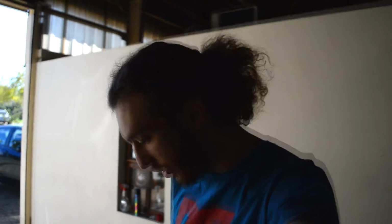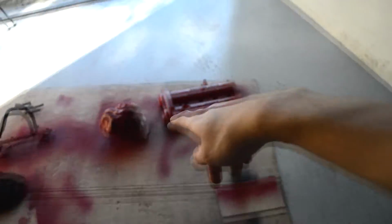Alright guys, so it's the next morning and I've done just another little quick coat. The intake manifold looks absolutely gorgeous, the turbo looks amazing, the fuel rail looks pretty damn good, but unfortunately the valve cover didn't end up working all too well. The valve cover was actually fine, but the lettering inside the valve cover ended up not going so well.